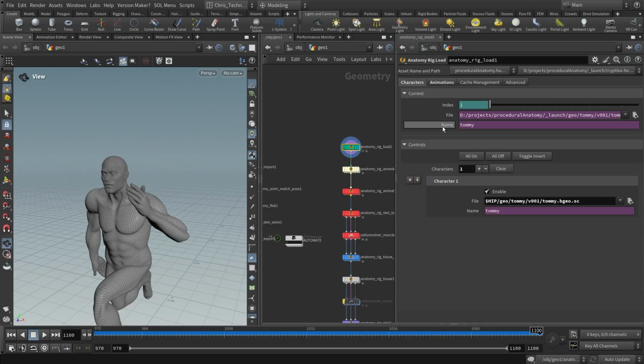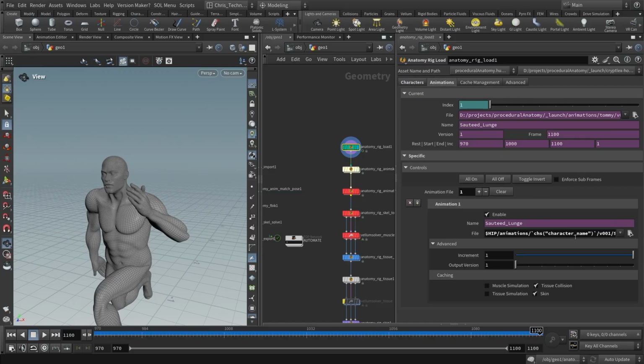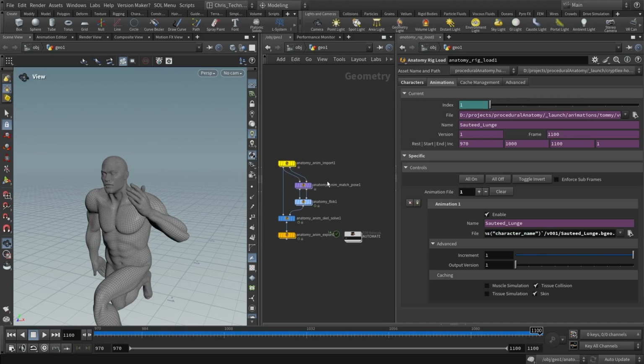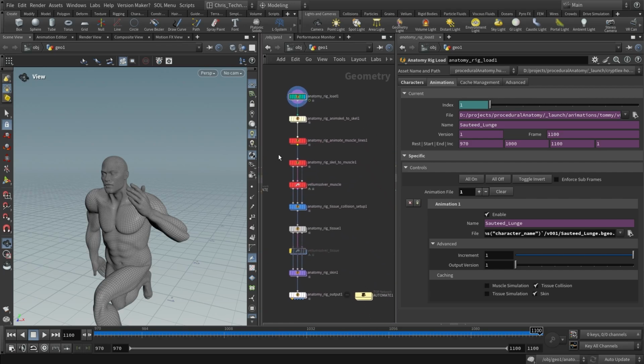The reason being is because when it goes through the character index, it'll always pop up here, and character 1 animation will always be here. Now, you don't have to do this if you're not using multiple characters. This is only for using multiple characters, and you're expected to have the same kind of animations all exported from the animation phase to the simulation stage. You only have to worry about those naming schemas in the animation side of things, not in the character side.